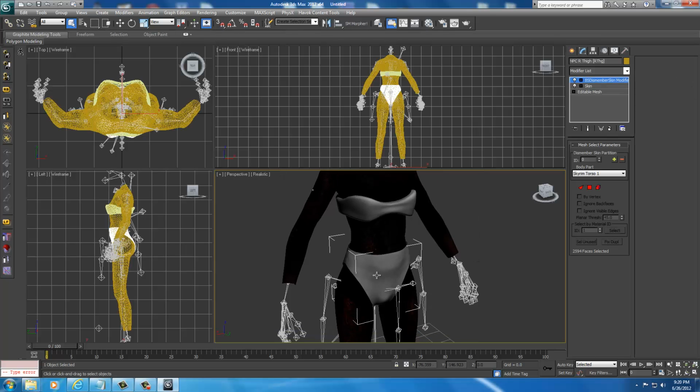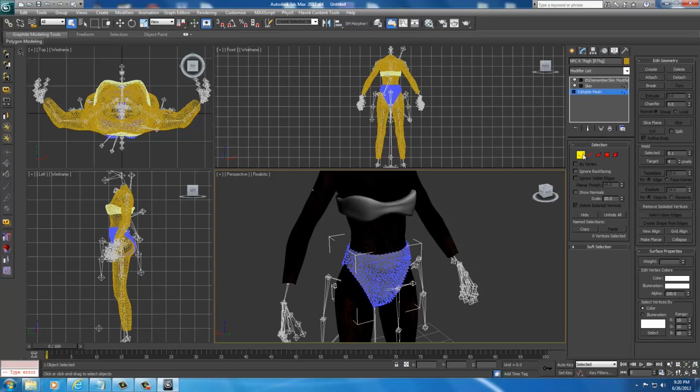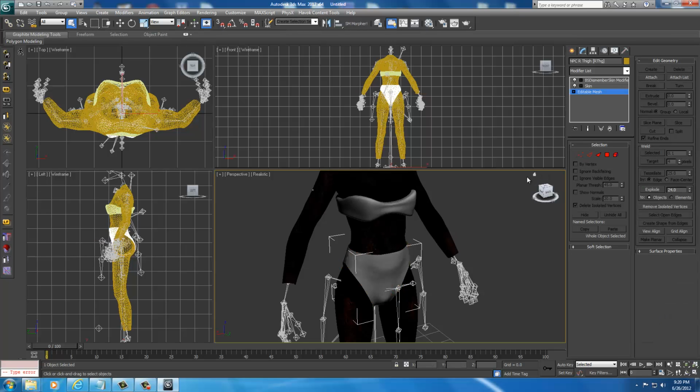Now we're going to select the undergarment. We're going to go to the editable mesh. We're going to see if welding the vertices screws it up, so select vertexes and drag over all the vertices and spam the weld in edit geometry as many times as you have to get that window. Alright, that one's ready to be exported.